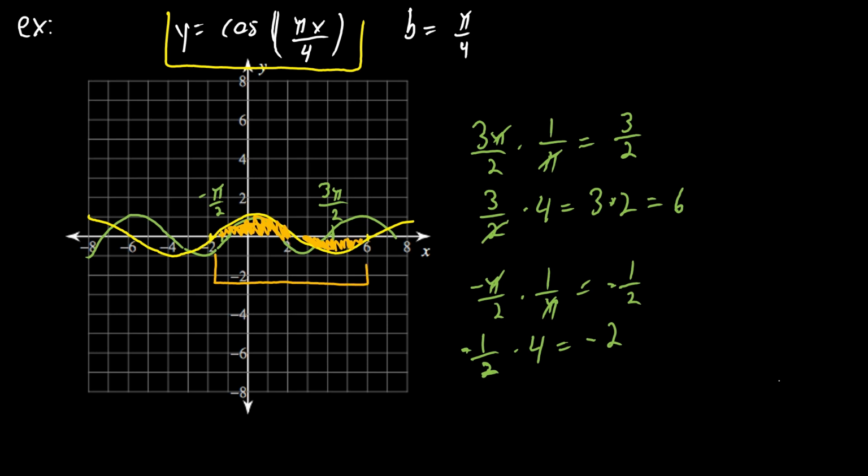Okay, so we got from negative 2 to 6. That means our period is 8. The way I look at these trig functions, when I have any types of these shifts or scaling, I just look at the endpoints and I do exactly what the scaling is, and that helps me figure out where certain points are going to be for my new graph.